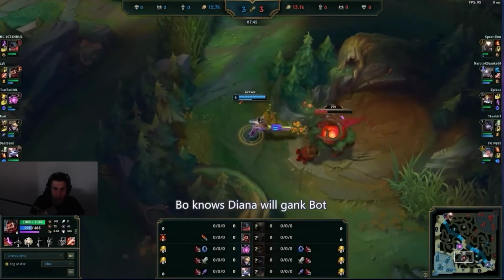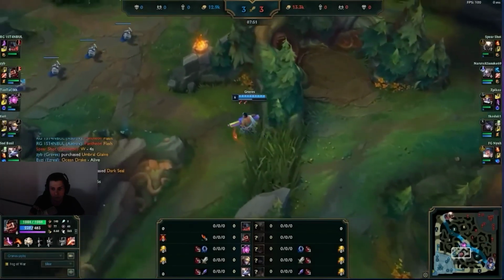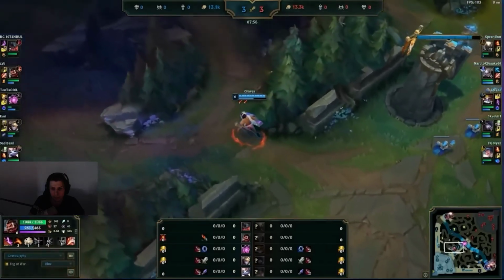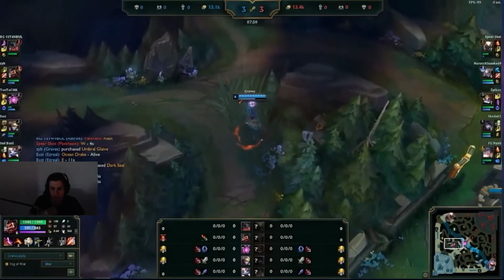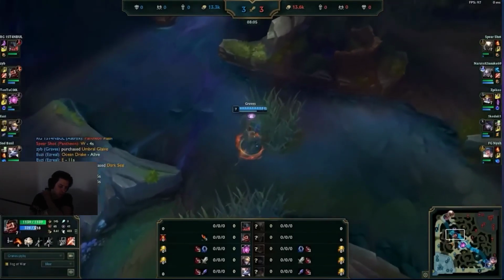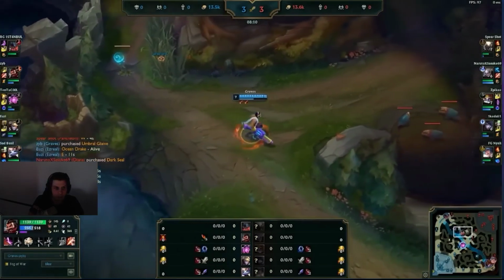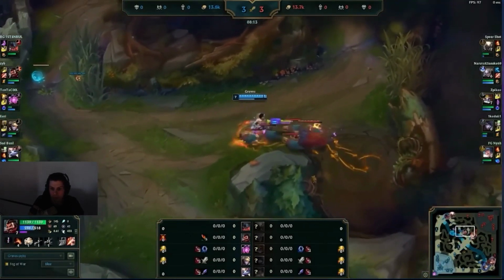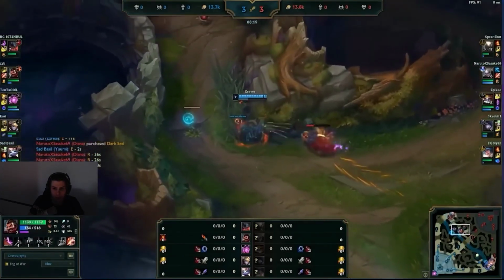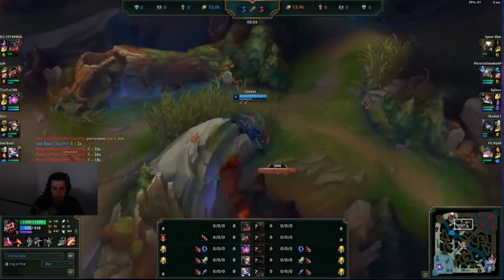No, Diana's on blue buff because Graves is on red buff. Yeah, it's bugged because right now he has Umbral Glaive, it just doesn't show in the items. So it's a spectator bug. So yeah, he simply predicts that Diana's going to be ganking bot lane and then he counters it by, instead of counter ganking, simply taking away Diana's entire topside, maybe even taking Rift Herald.